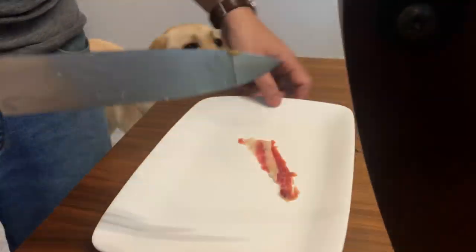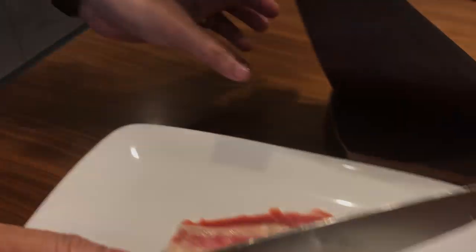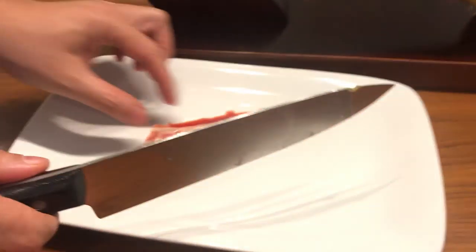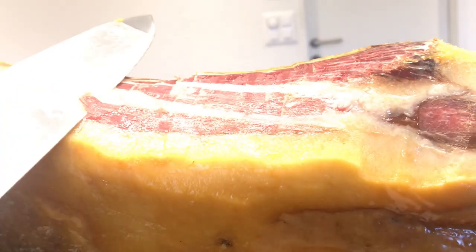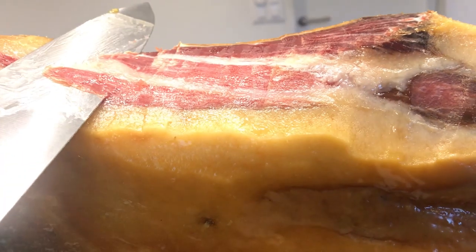Okay, so now, hold on. We'll split it. Now what you're supposed to do is let the jamon, they call it, let it breathe. You're not supposed to eat it right away because it needs to get to room temperature. So let me cut a couple more slices.